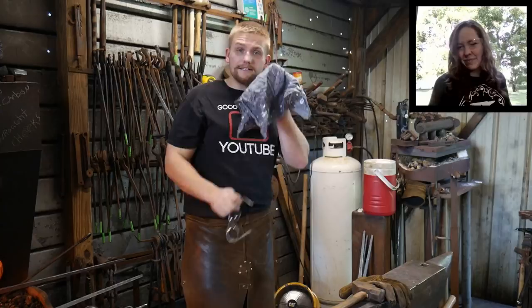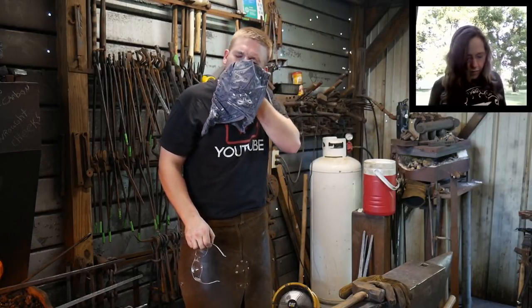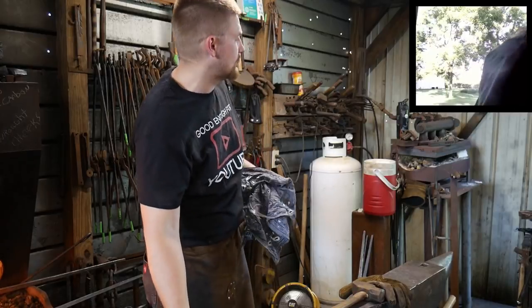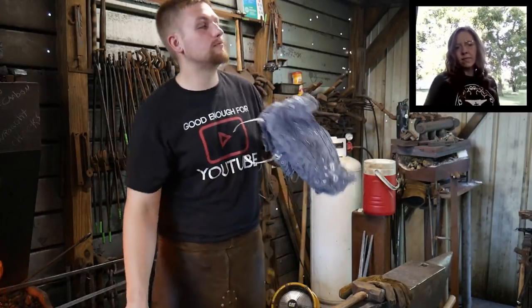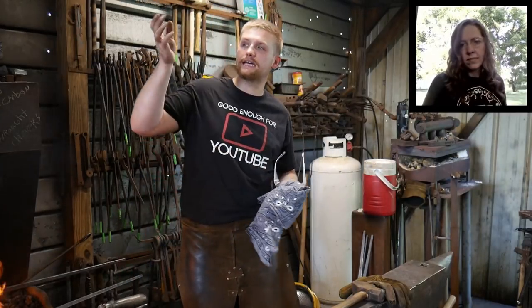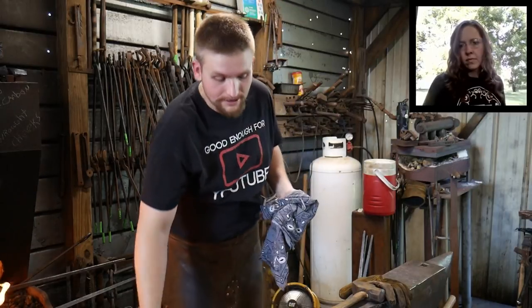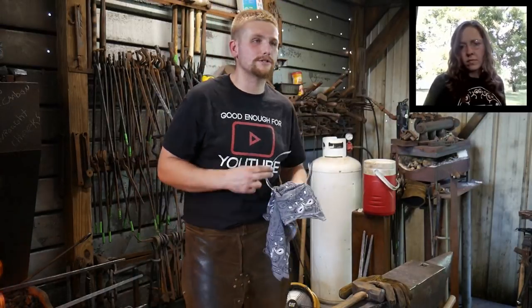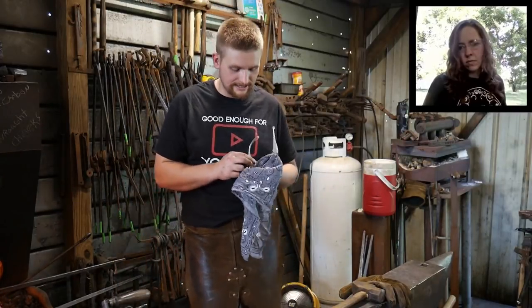So it's been hot in the shop the last 3 days, because I've been happy to have the gas forge running. I meant to shoot a workflow video and was trying to figure out the time lapse on the camera. I couldn't get it figured out. It condensed like 4 hours of work into like 2 seconds because I had my camera settings set wrong.